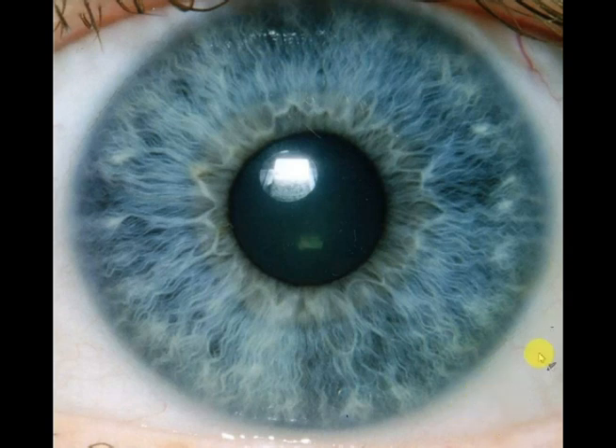Looking at the eye, the white part of the eye is called the sclera. If that has a lot of redness in it, that shows me that the body is acidic. You could have had a night out drinking, which is an acidic activity, but that shows me the overall level of acidity in the body. Then we come into the iris, which is the colored part of the eye, and then the pupil, which is the dark part of the eye.